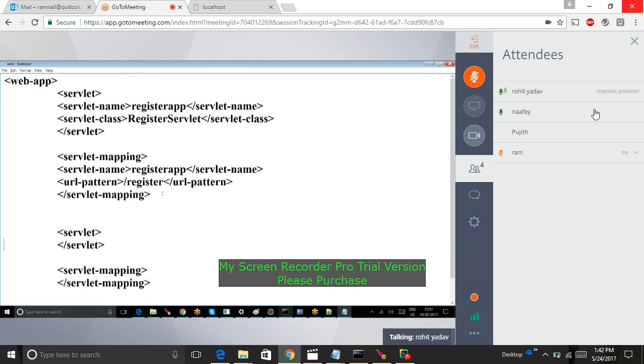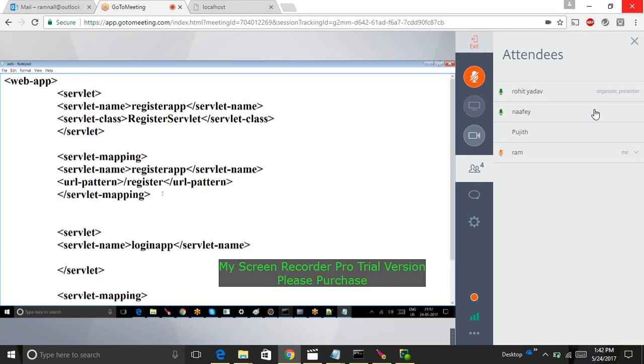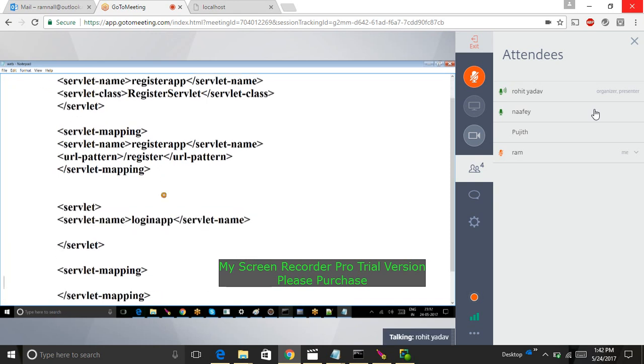In this, two things are common: the servlet name of the servlet and the servlet name of the servlet mapping. So for servlet name you can say login app if you want. The same thing we need to copy and paste inside the servlet mapping. And we need a servlet class.